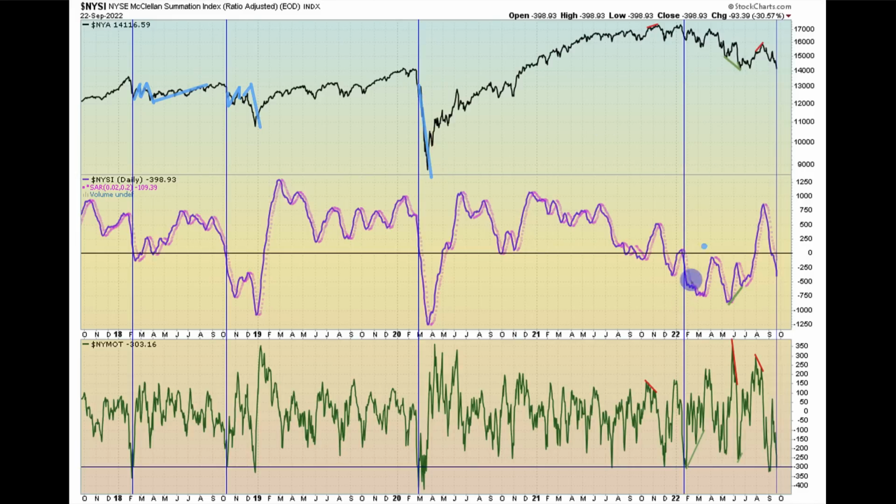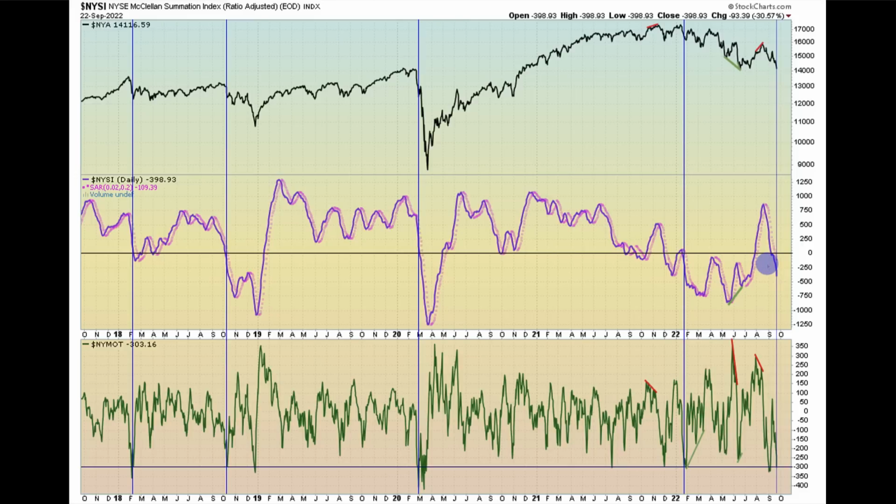Actually, here in early 2022, we pointed this out, where we got the zero reading and a minus 300 reading. We were very patient for it. It almost hit it right here. It actually got like a 295 reading. And then guess what? That actually marked a few days off from the top of the market. And as you've seen, obviously, we've seen some massive volatility and we're in bear market territory.